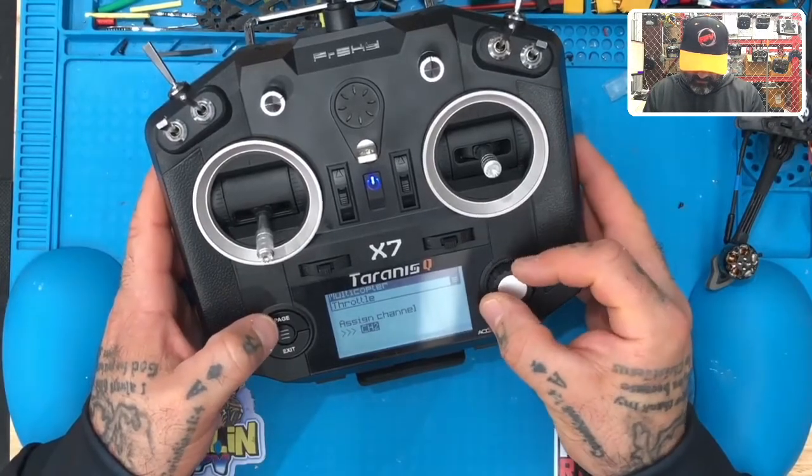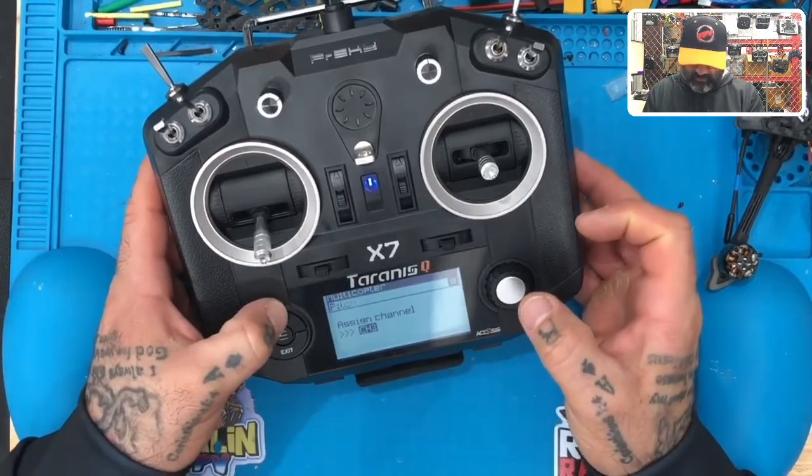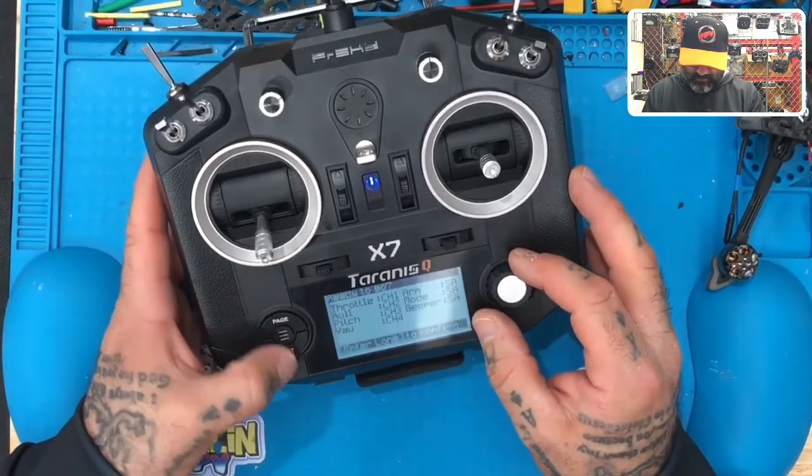Okay. No, my bad. There we go, it just wasn't moving. I guess I was doing it wrong. Okay, so I don't care about any of this stuff.